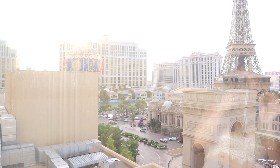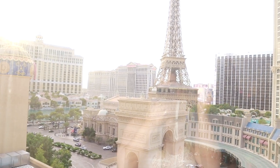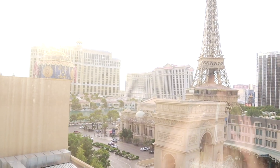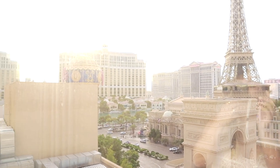but let me just show you guys the view right now because the sun is setting. Sorry, the exposure is not having it, but the sun's starting to set over here. It's really beautiful. This isn't doing it justice. I guess I'll just have to wait for later till it gets a little bit darker so you guys can see a little bit better.